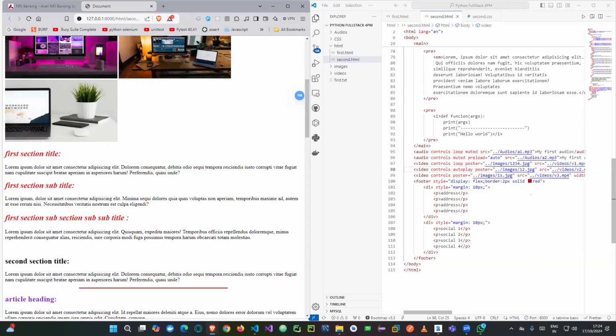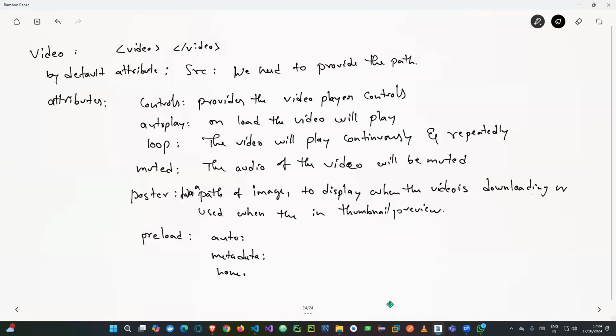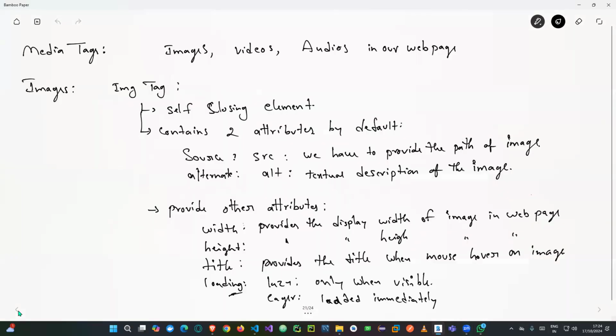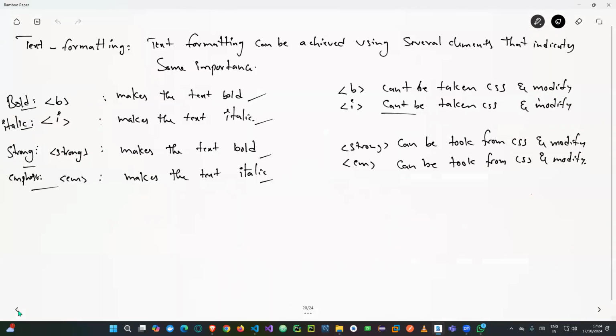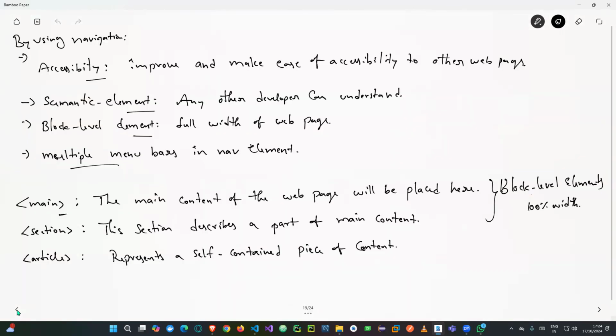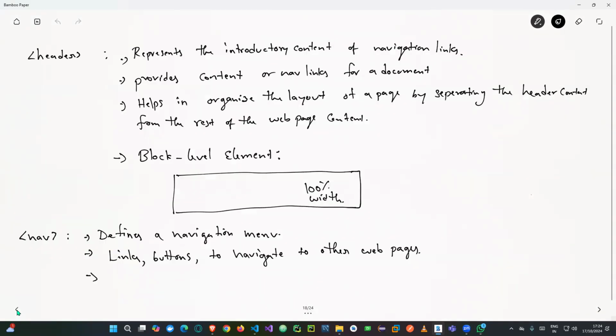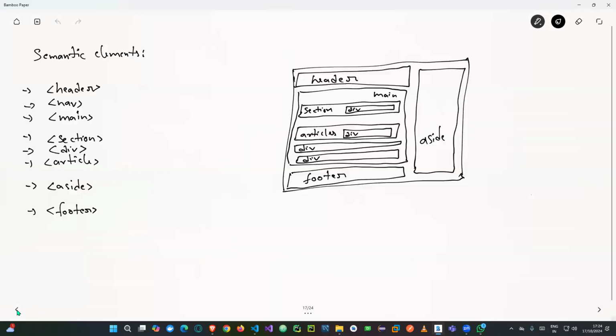So till now we have seen media content like image, video, and audio, and flow controls like break and horizontal break, and text formatting like bold, italic, strong, and emphasis, and some semantic elements like header, nav, main, section, division, article, footer, right?